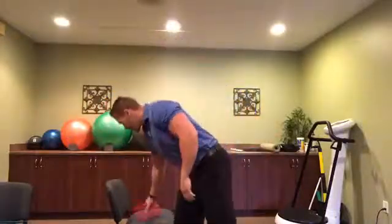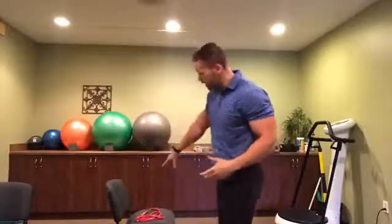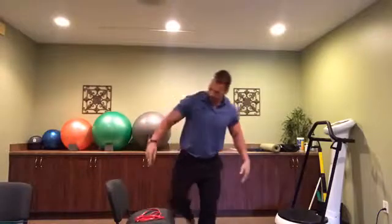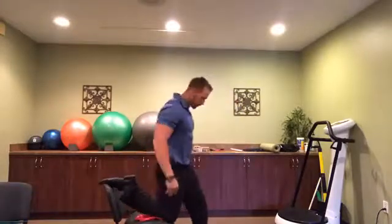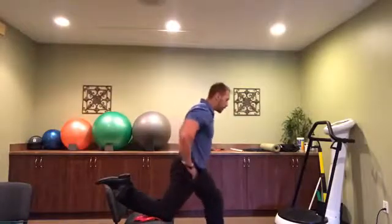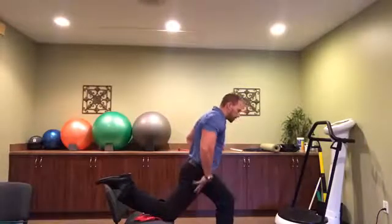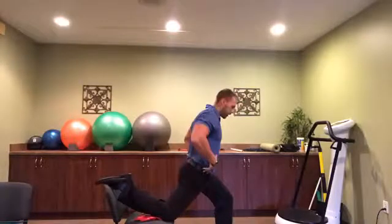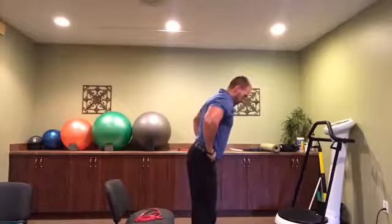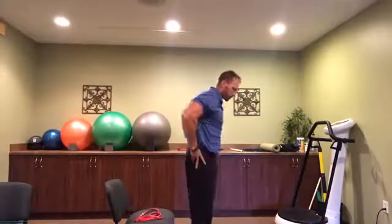So a very simple exercise for the anterior pelvic tilt would be a simple psoas stretch. My favorite is called the couch stretch, okay? I'm going to pretend this chair is my couch. I'm going to put one foot back here, hold that just like that, and I'm going to put my knee on the couch cushion and just lean forward like this and let that stretch that hip flexor right there, okay? That really starts to open up this position here and bring it back into a neutral position.